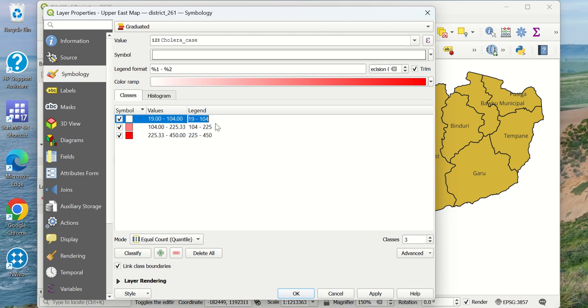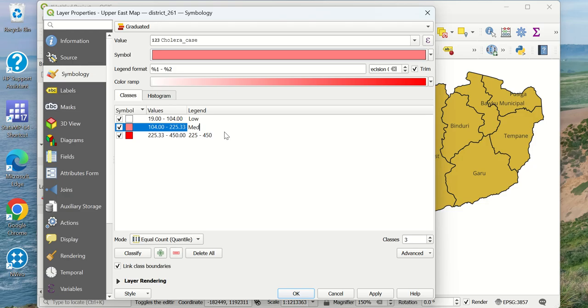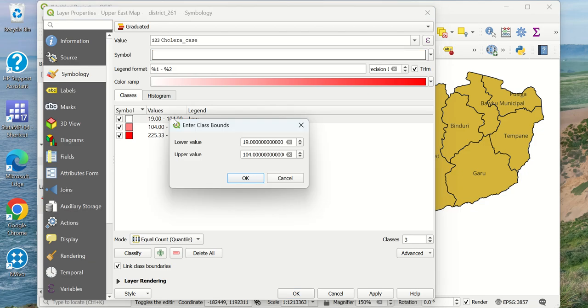Here I'll change it to low, double click and change it to medium, and this one double click to change it to high incidence. We can also change the values by double clicking on it. When you double click on it, it will open for you to change the values, whatever segregation you have. So you can always change it there.